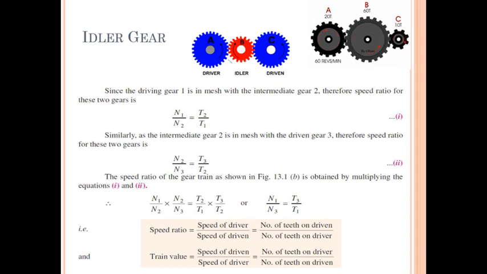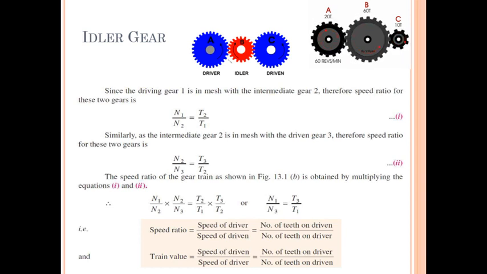But if you are using an even number of intermediate gears, then the motion of driver and driven gear will be in opposite direction. Consider a case where between A and C gear I am using two intermediate gears. In that case A is rotating, suppose, anti-clockwise. First intermediate gear will rotate clockwise, second intermediate gear will rotate anti-clockwise, and C gear will rotate clockwise. Therefore input and output gears will rotate in opposite directions in case of an even number of idler gears, isn't it?